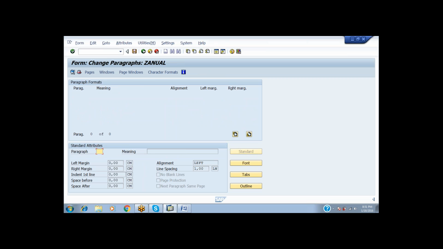In this paragraph format, I am first giving the paragraph format as PA or something, whatever it is.